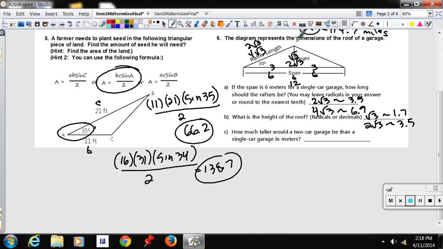So I was hoping you would just put radical 3 here if you had A or C, because I just want to know how much higher it would be. It would be another radical 3 higher. If you put 2 radical 3, I gave it to you because you were thinking the whole height. What would the whole height be? You could have had 2 radical 3 or 4 radical 3 for your test B or D with these two answers. So again, 1.7, 3.5, 3.5, or 6.9. Those would have all worked.